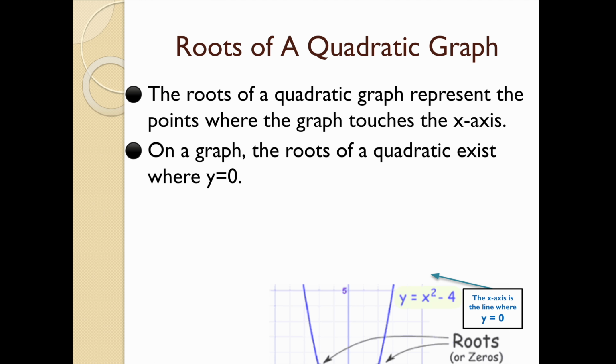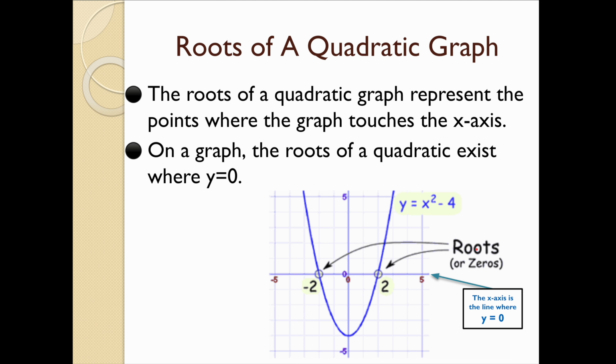So let's just say we had a graph here. At this point here, y is equal to 0. This is the value of where y is equal to 0. At this point, y is equal to 5. At this point, y is equal to -5, but here, y is equal to 0. Now, the next thing is the roots, okay?